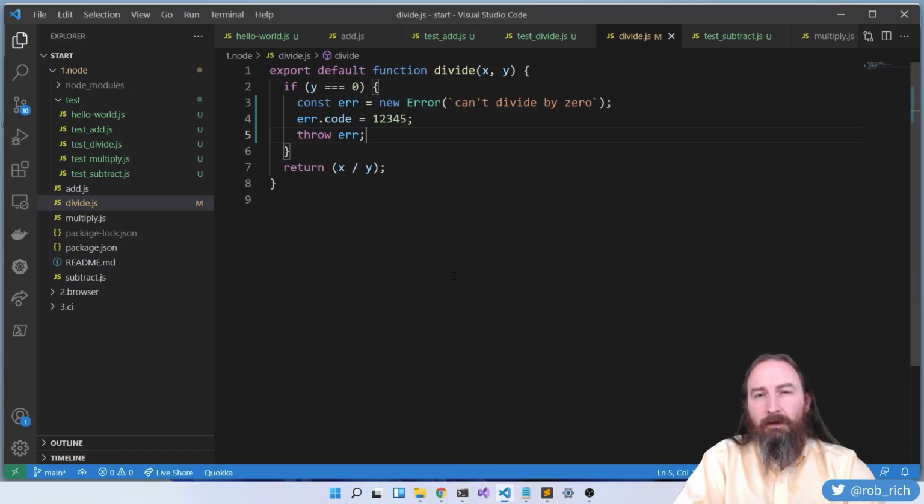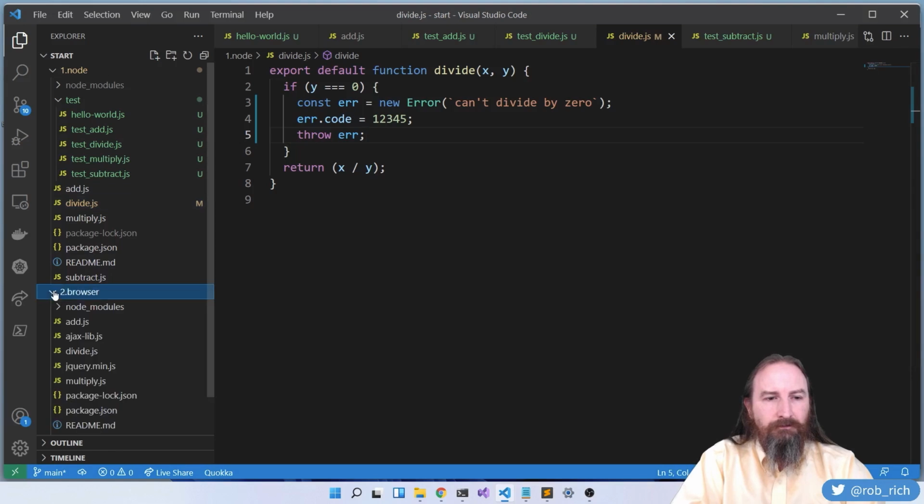So we created an async and await test, we created a promise-based test, we created a callback test, and we created a synchronous test. We used tests to discover our libraries, to validate our libraries, to even find edge cases that we wanted to prove, including adding strings and dividing by 0. Now, how would we add this into Node? Well, we've done it in Node. How would we add this into a browser?